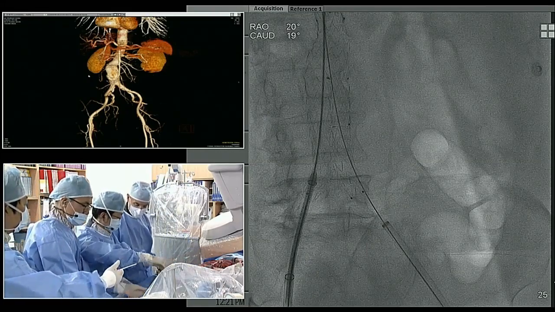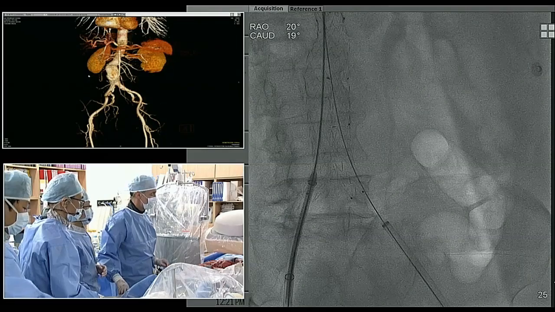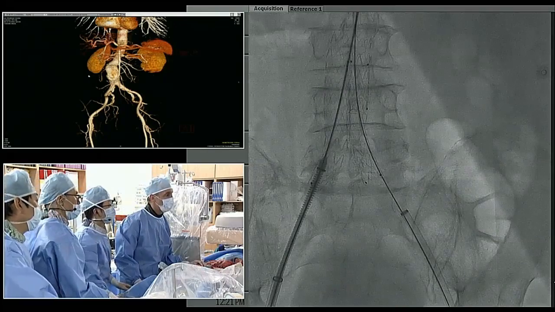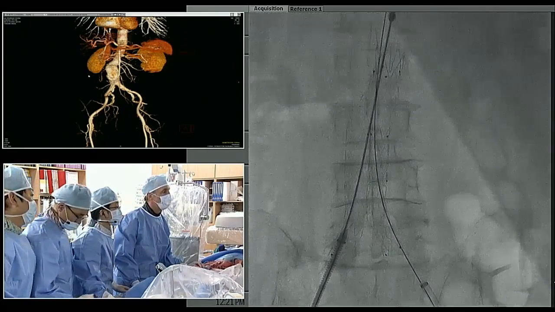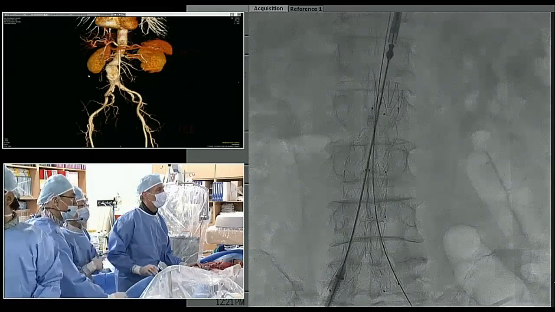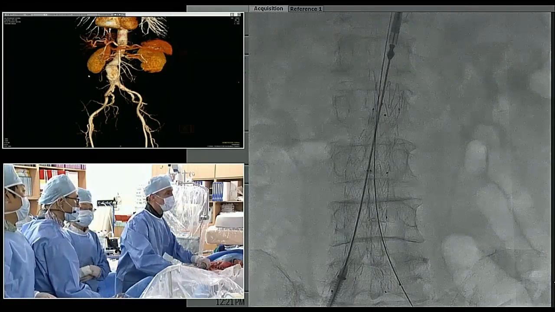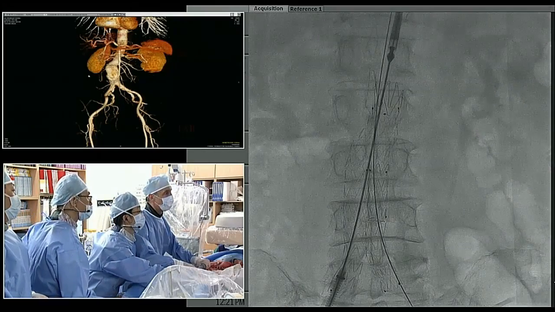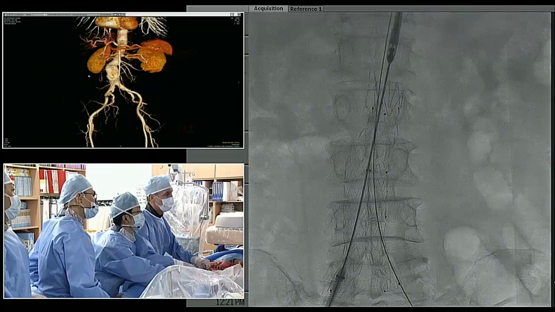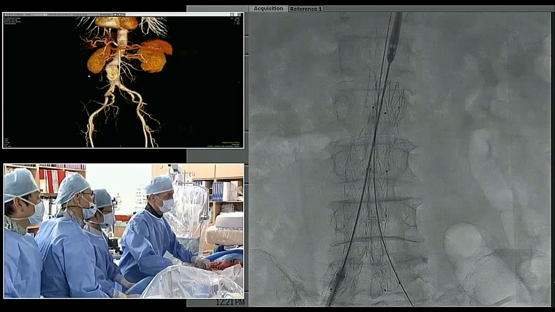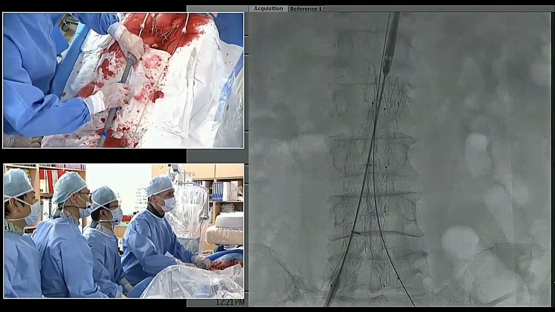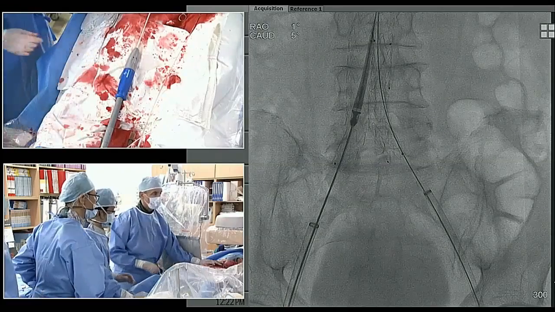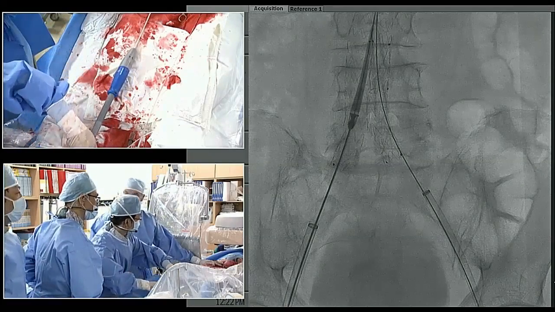Good. Okay. So now we're going to come back to the AP. We've already deployed the contralateral limb. You can see that. We've detached it a bit. I pushed the top cap up a bit, and now I'm going to recover it. This one first. So reconstraining the top cap so it doesn't catch so much on the way out. And we go ahead and pull that out. And then we'll put a pigtail catheter on this wire.